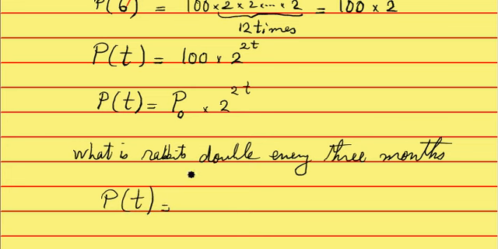Well, everything will be the same as before. Initial population. We are talking about doubling. The question is, how many doubling periods are there? If the rabbits double every 3 months, well, in every year there are going to be 4 doubling periods. Is that right? A year is 12 months. Every 3 months the rabbits are doubling. So that's going to happen 4 times in a year. That's going to be 4 times t.